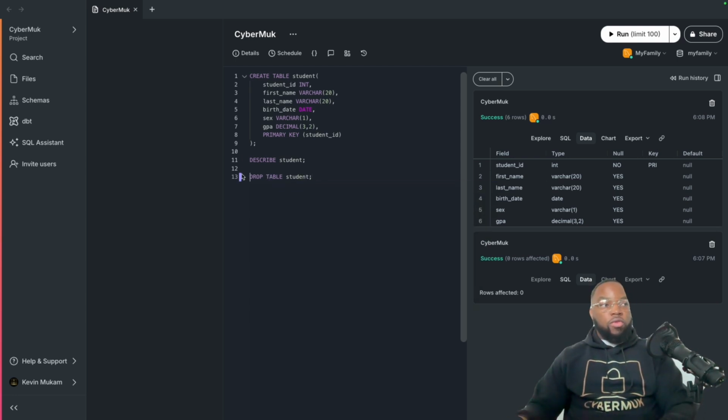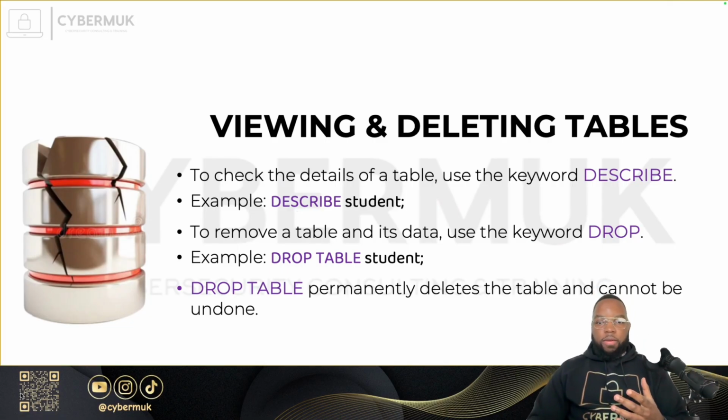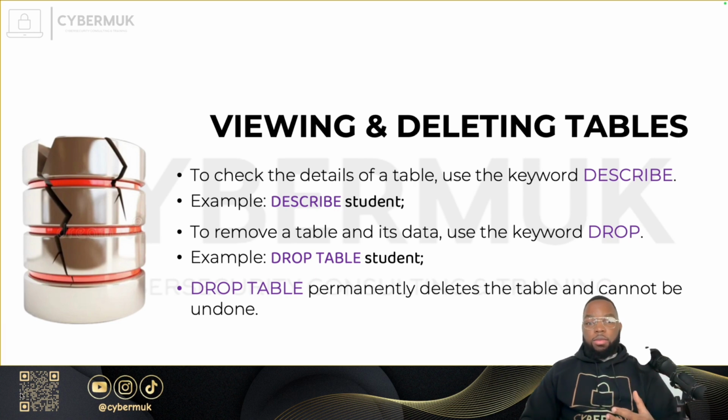Like I said, I'm not going to run this because we are going to do more operations, but you can do it and recreate another table if you want. Drop table permanently deletes the table and cannot be undone. So once you use this command, you cannot undo it. It deletes the table and it cannot be undone. So pay attention if you want to use this drop table command.